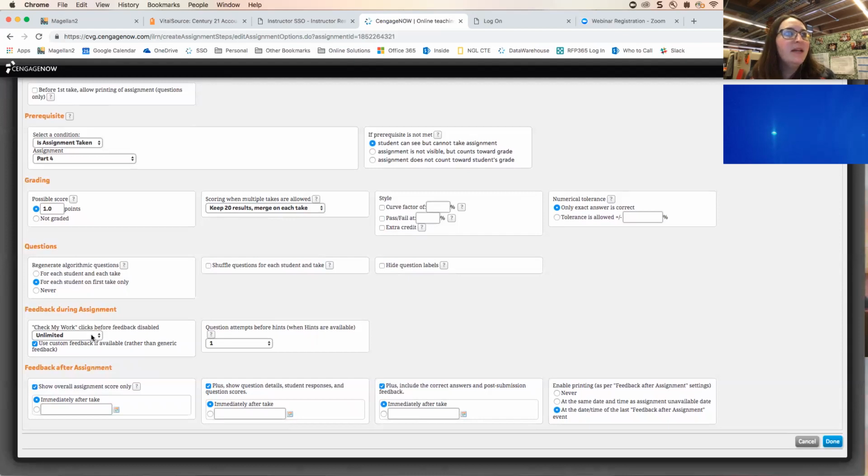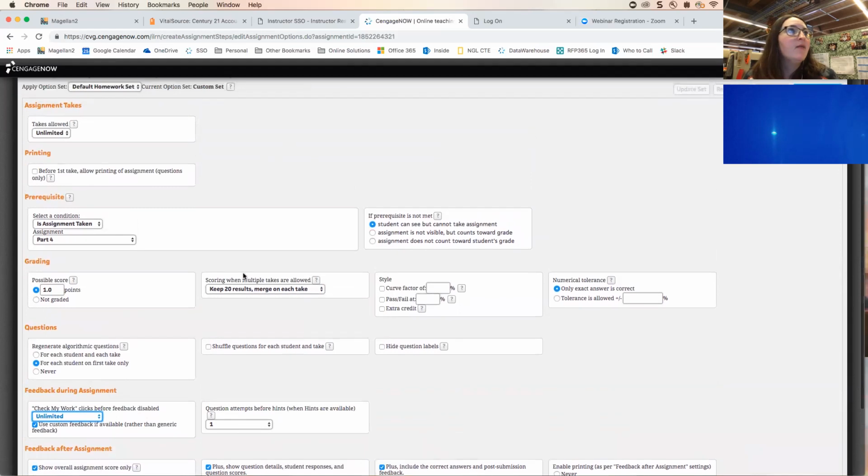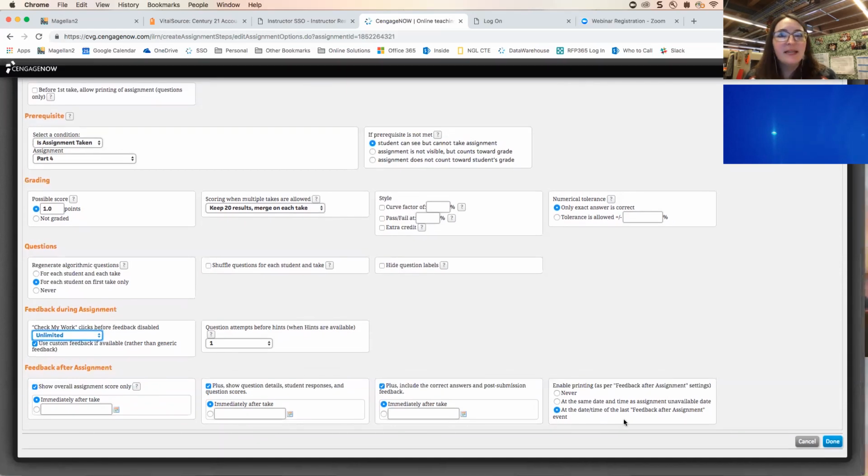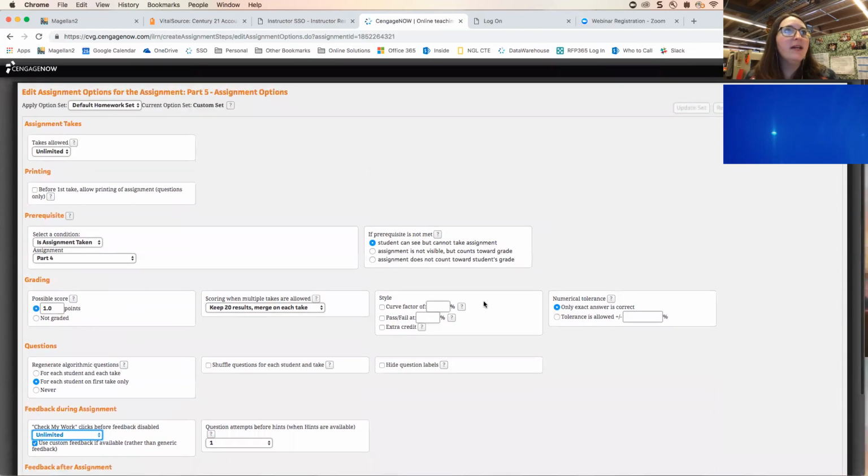That is set to unlimited, so students can use that as much as they want. If the teacher doesn't want them to see the feedback, they can change that, or they can only give them a certain amount of times that they'll be able to see that feedback. Everything else you don't really have to worry about, but you can see you can change all of these things to how the teacher would want it.